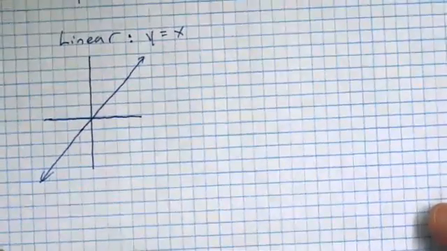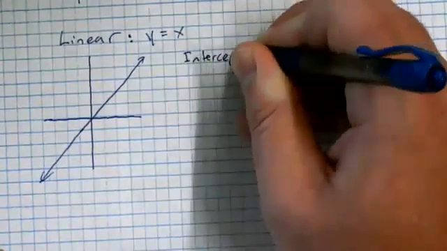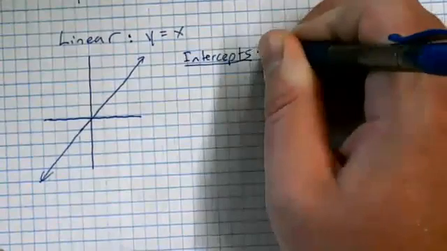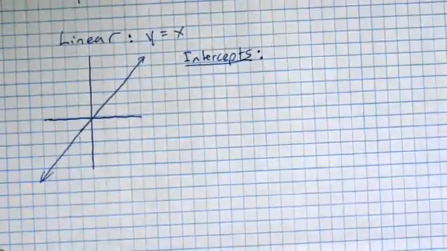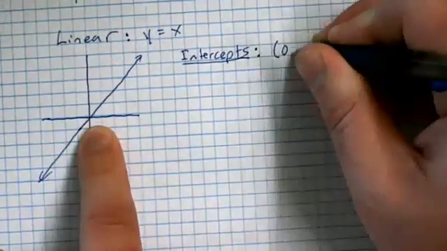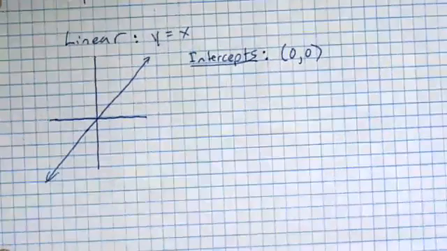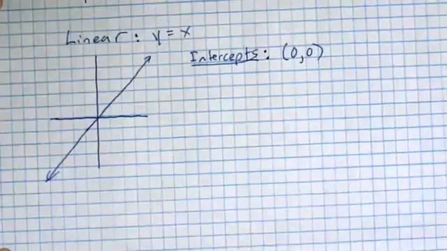Off to the side is our analysis. We're going to start off with intercepts. In this class, intercepts get our points, and so they get x, y coordinates. In fact, you don't even have to tell me if it's an x-intercept or a y-intercept, because I'll know based on where the 0 is. Now, this happens to be both an x and a y-intercept, right? So just write 0, 0. All right, we're done there.